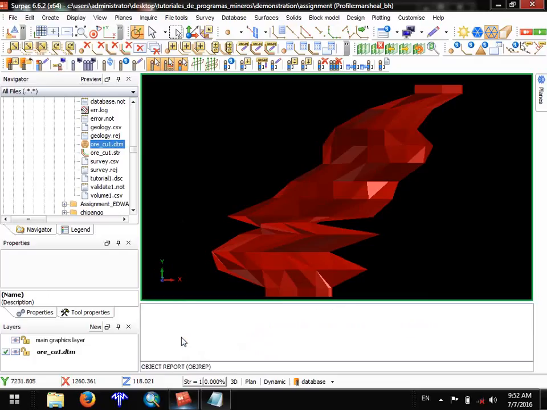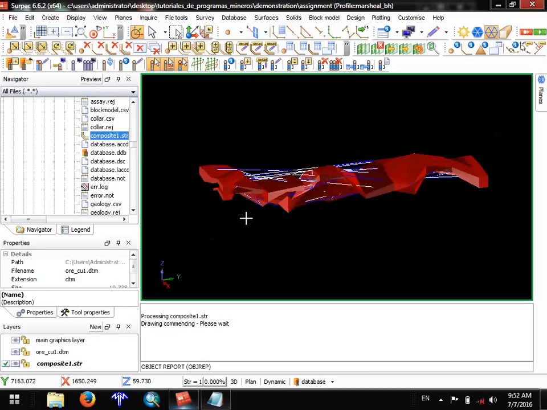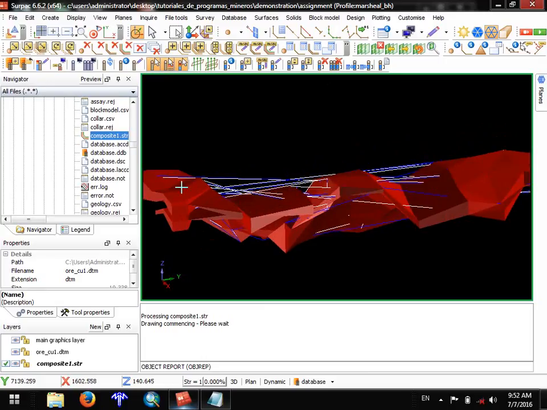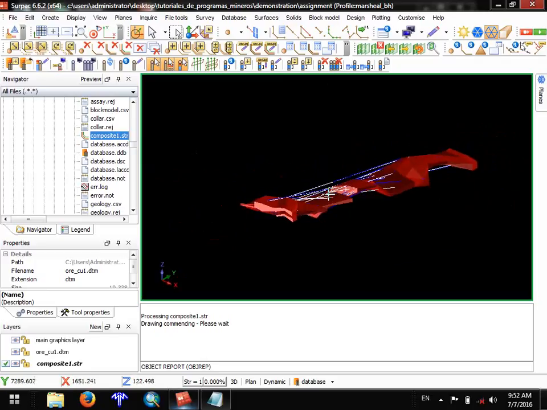So this whole body, what happened is I have this composite. That composite we created, there are these strings that are outside the whole body. So you can clip those strings inside the whole body so that it remains just what is inside. The whole body becomes the constraint that you are using.